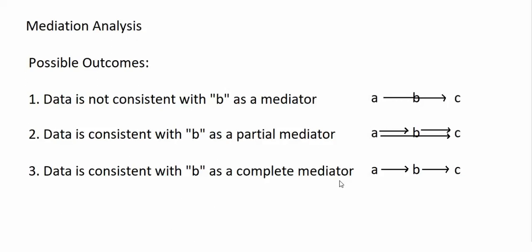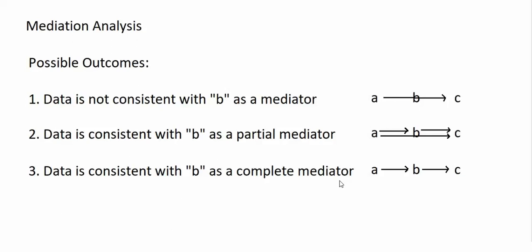So let's go back to that same example. If the researcher's data is consistent with the indirect path, which leads from income to lower financial stress, and from lower financial stress to happiness, but the data is not consistent with the direct path from income straight to happiness, then the researcher would say that the data is consistent with lower financial stress as a complete mediator, because in that case, the data is showing that financial stress appears to be a necessary step, because if lower financial stress wasn't there, then income would have no way of leading to happiness, because the indirect path is the only way for income to get to happiness, basically.